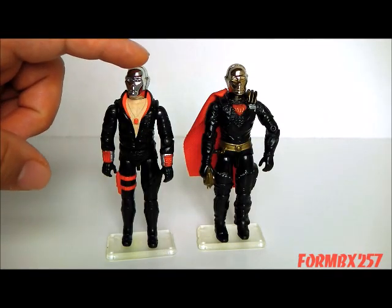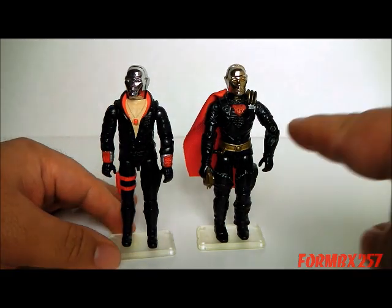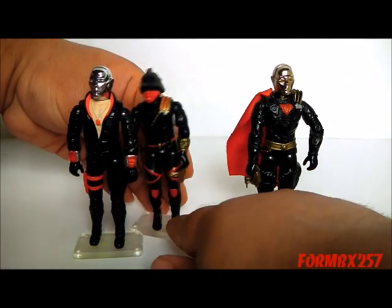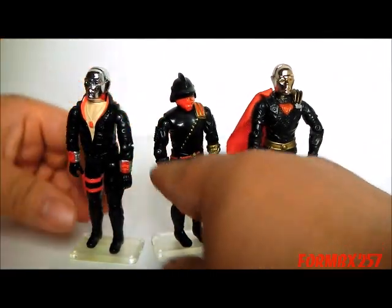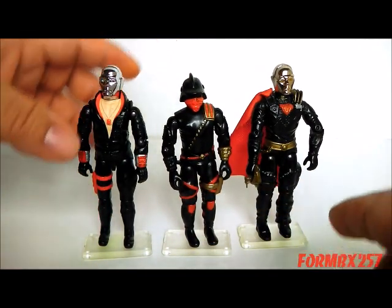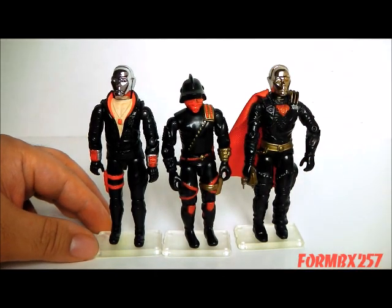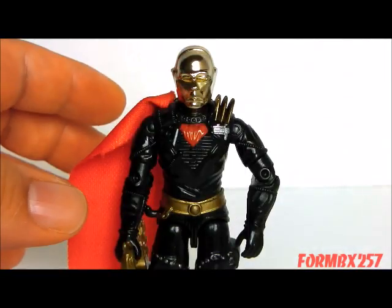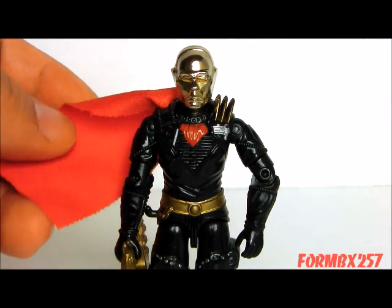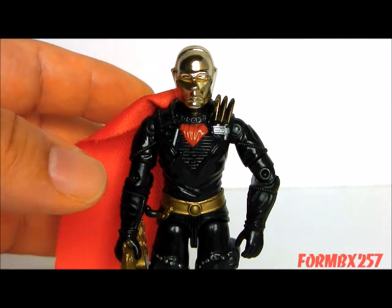Now, the original Destro was a taller figure than what was normal for the line. And in fact, the second version of Destro is the same way. As you can see, there's an Iron Grenadier figure, and even with his head crest, he's still not as tall as either version of Destro. Destro, both as a character and an action figure, is my all-time favorite G.I. Joe bad guy, and with his gold and his cape, he really seems more like a leader than his first version.